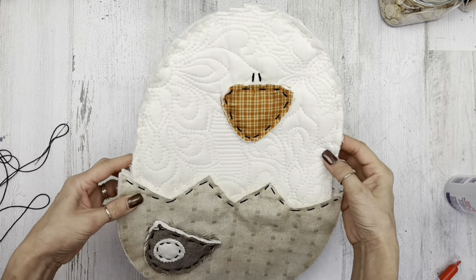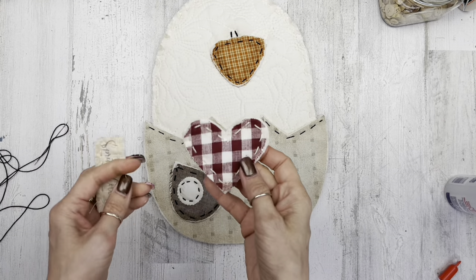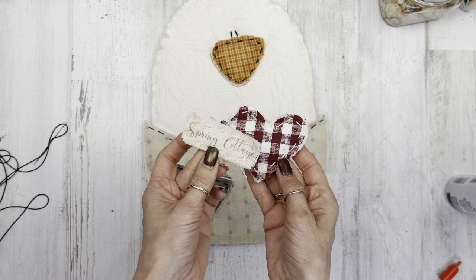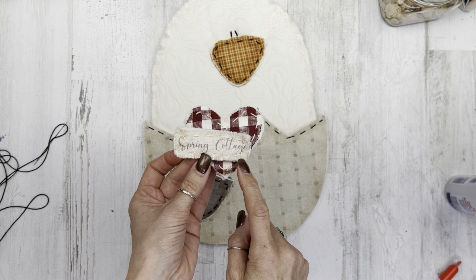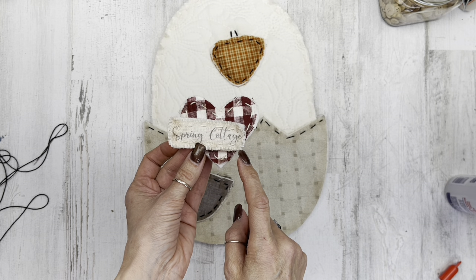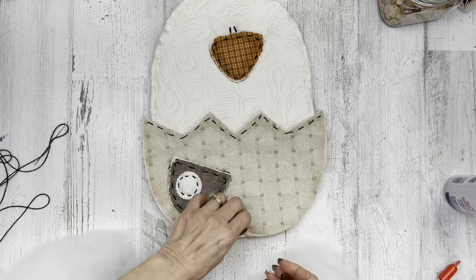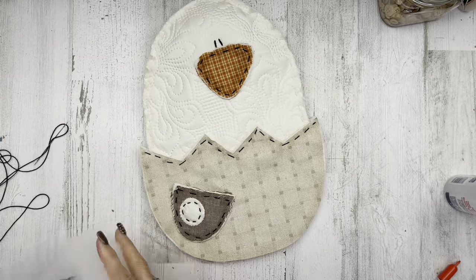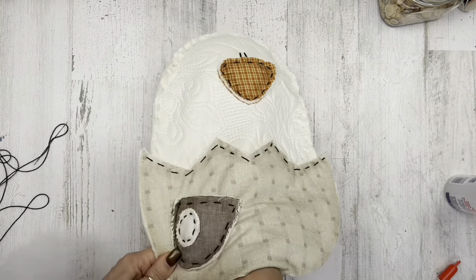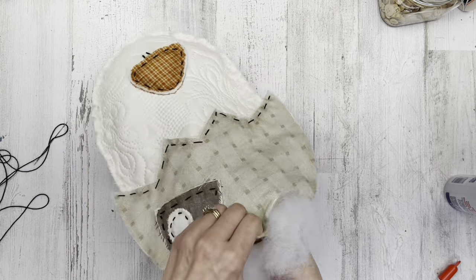With a little editing magic I've got mine already sewn around the edges. I went ahead and did the heart and my little spring cottage tag off camera. So — spring cottage — you're at your cottage, you've got a beautiful lake in front of you, there's little ducks floating on the water, maybe a little hatchery of cute little chicks running around next to the water. Spring cottage — there's the story. Now the tag works. Once you've got everything ready to go, stuff everything as full as you want it.